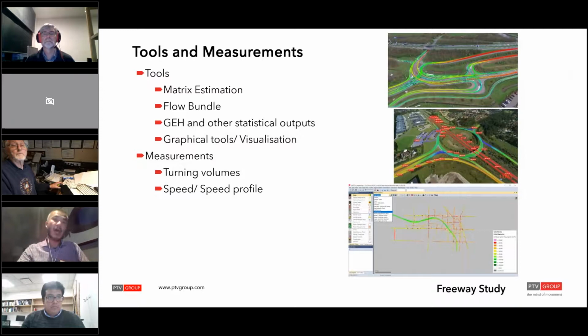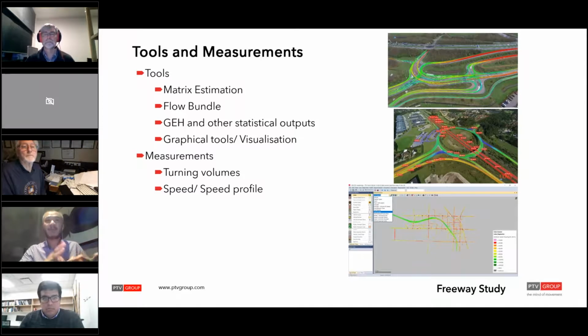Similarly, in many modeling guidelines, speed is also mentioned to be used for calibration. And again, it's quite easy to obtain on site. You can get it from floating car data or via data providers such as GoVision or data from Sky.